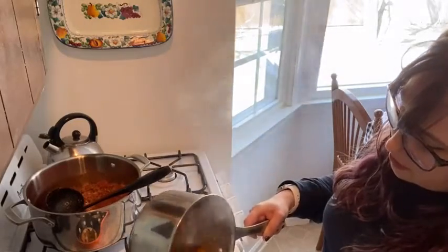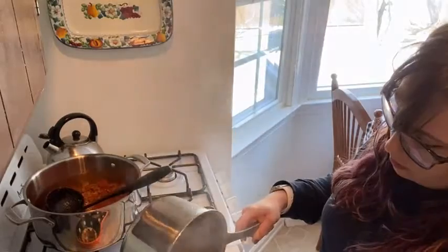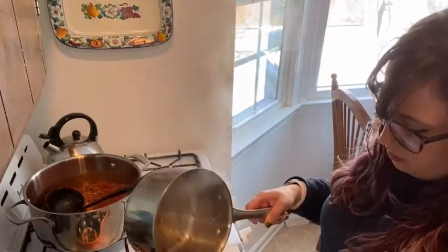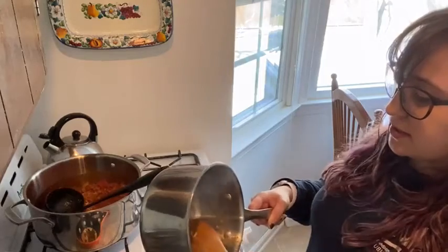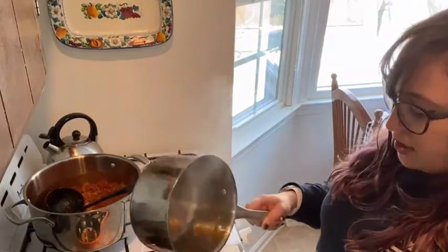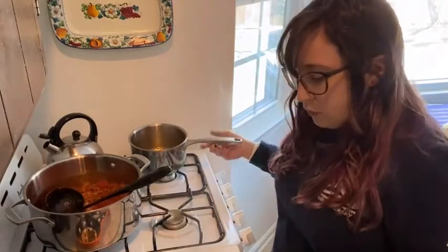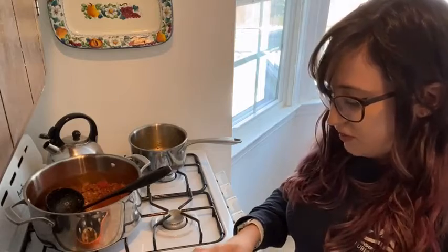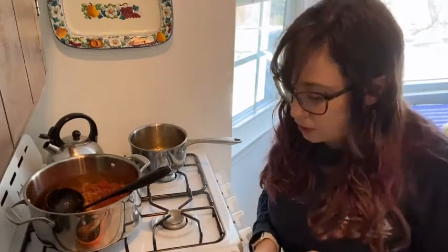This is actually a really hearty serving. This is nice. Not that I served myself too much, but there's just a lot in this. This is full of the peppers and the onions and the tomato sauce. There are so many nutrients in here. The beef, lots of protein. Okay, I'm gonna grab a fork.